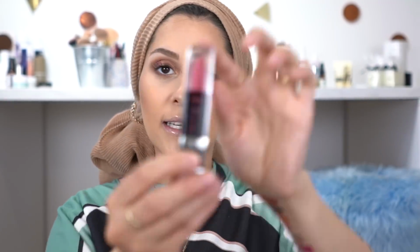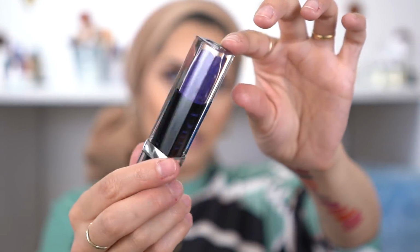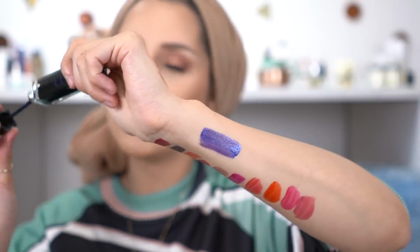That's beautiful, that's my perfect kind of pink. I don't know if I'm gonna have enough arm space, guys. Dior Pretty. Bit more rosy. Midnight Star, fun color. Shiny, again. So for this one, I'm gonna just go right here and do a long one, because I feel like it. That's beautiful, guys, isn't it? I wonder how that will look on the lips. Maybe I'll try that one on my lips.